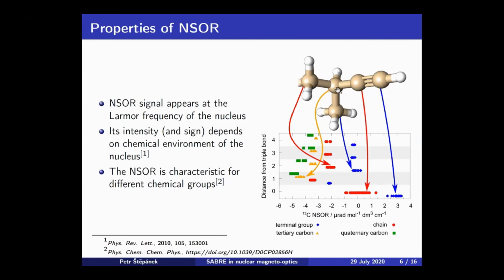But we have seen that as you attach different kinds of substituents to it, like if you have a terminal group or if you have a group that corresponds to quaternary carbons, these values vary quite a bit. So in addition to chemical shift, you could also have a kind of optical resolution in this direction, that one nucleus would give you this signal and the other one would give you a signal of opposite value, but they would be still pretty close in chemical shift. So I think that there is a potential for additional contrast.